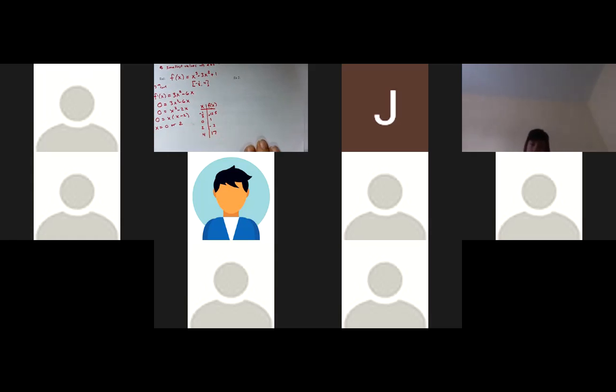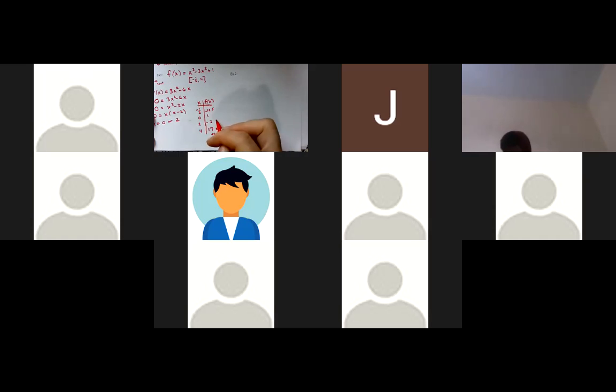Do not sit there and do that each time in your calculator. Put it in the Y editor, because this is a timed test, so you want to be able to find these very quickly. So use the calculator. Now that I'm looking at it, I can see that this is the absolute max. The absolute max is occurring on the endpoint, and then the absolute min is right here.